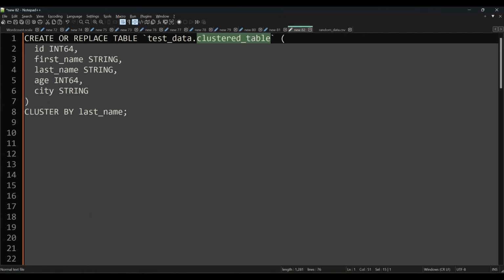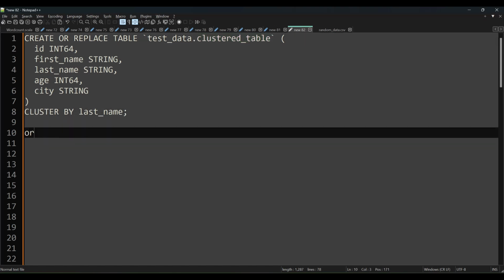Okay, now you may get a question. Here you said cluster means it will sort the data. So instead of using cluster, during the select query itself, I can use ORDER BY, right? So ORDER BY last_name and then I can give ascending order. This is also going to sort the data, right? Yes. The difference is ORDER BY you will use in the select query, and the data stored on the hard disk will not be changed. So when you do a select query, only during the time of select will it read, sort, and then apply your filter condition.